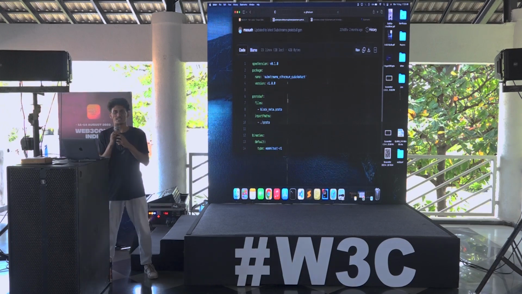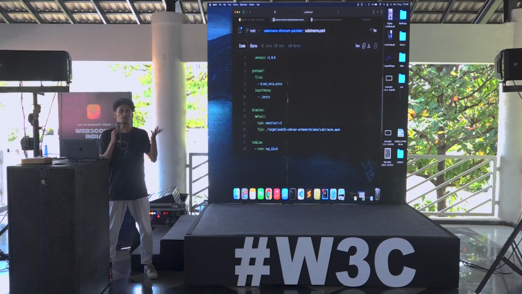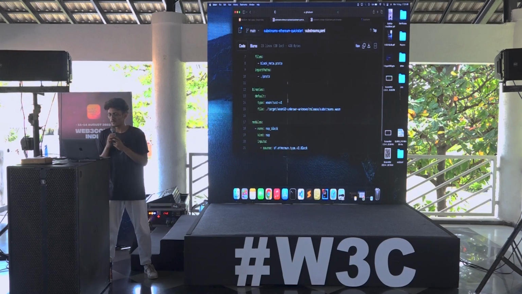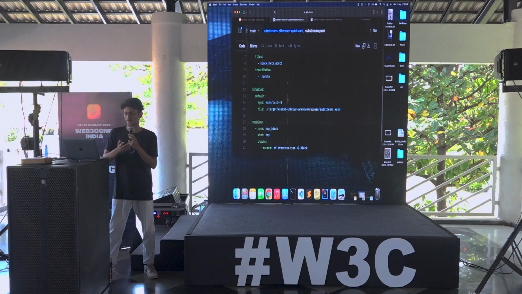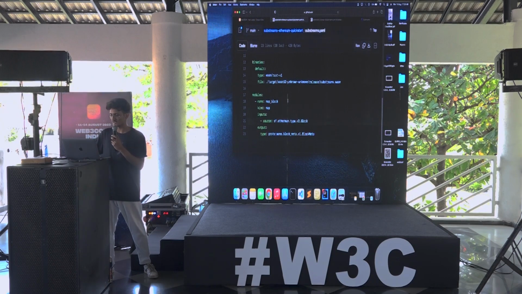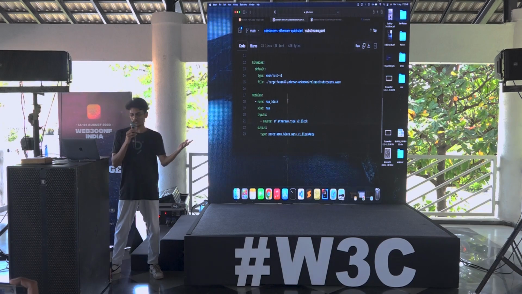Then the protobuf. As I mentioned, for the protobuf we have to create a file called .proto, where we have to mention how our data should be structured. And import path is basically from where we import. Binaries, yeah. Binaries are basically the logic behind the substream that we built. And we use Rust for that. Then modules.